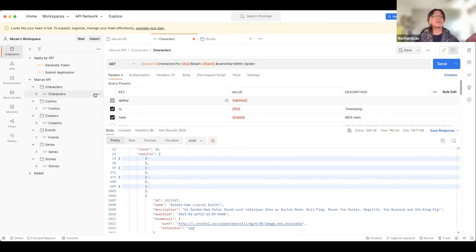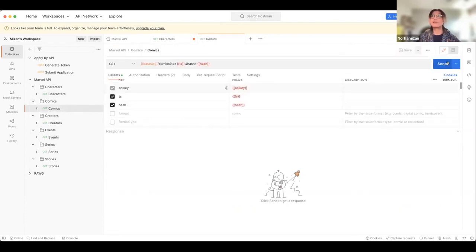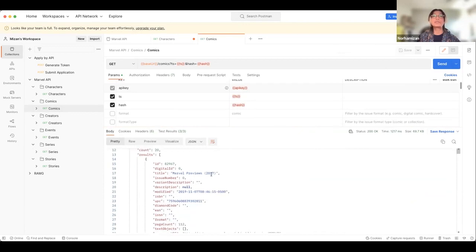And then it depends on the endpoints that you get. So since from Marvel, I don't have endpoints to modify their data, all I get is the URL for getting the resource. For example, I have comics as well here. Let's try to send something. All right, so we have a list of comics.